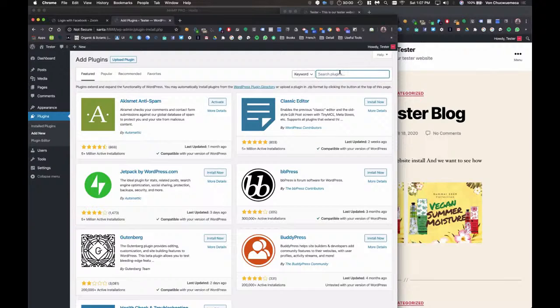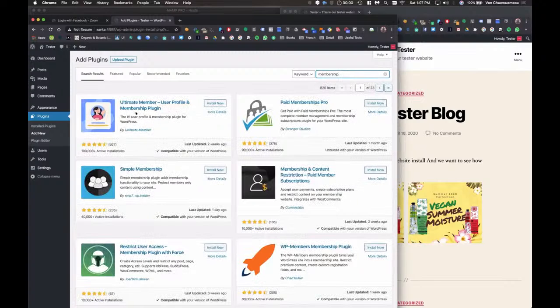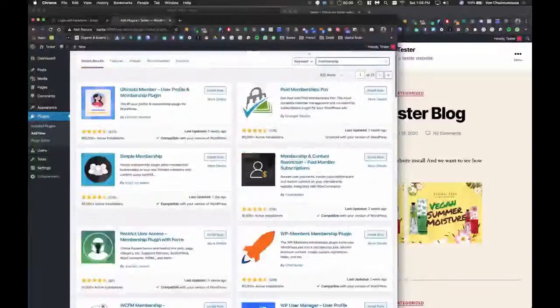So let's look at perhaps a membership plugin for our website. So this will allow you to build a membership website. So let's say that you want to build a membership website around a particular game. These will allow you to do that, and these would give your website the functionality to do that.